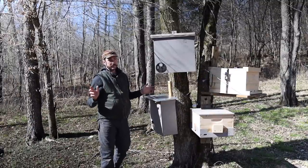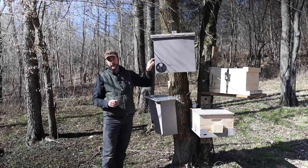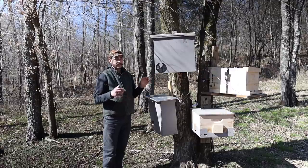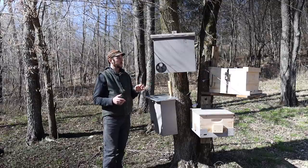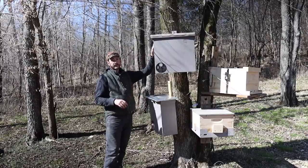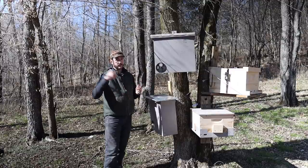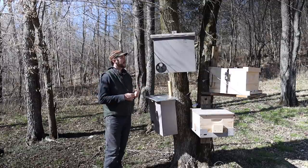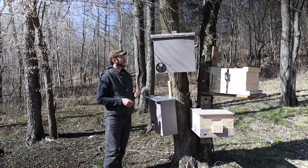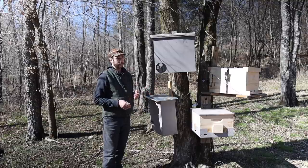Here's a side note, but it's a really cool story. I actually saw the swarm move in to this box and they had a virgin queen with them. I know it was a virgin queen because while I was watching the bees move in, she landed on the lid and had a drone on her back — she was there for a few seconds and then they took off again. So I actually witnessed a virgin queen getting mated by a drone. I feel really fortunate because I imagine that's something pretty rare.